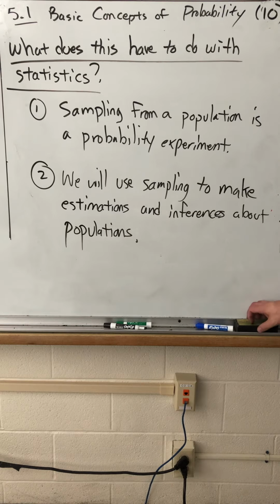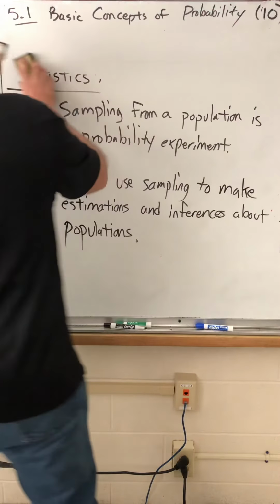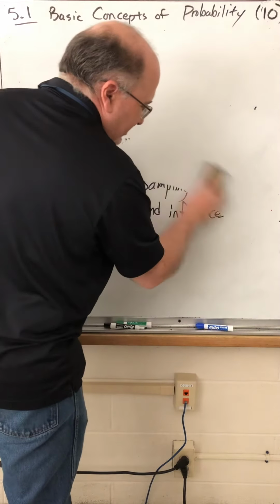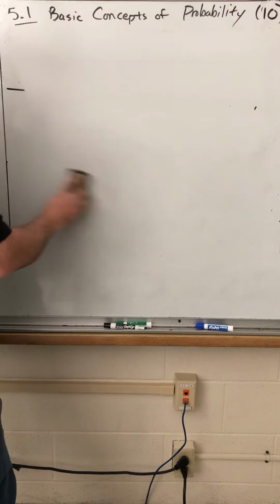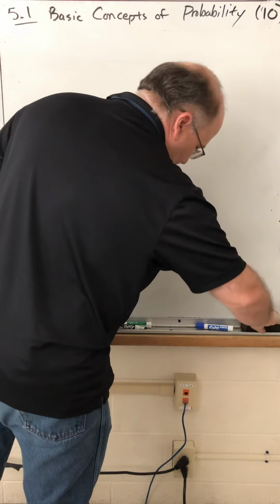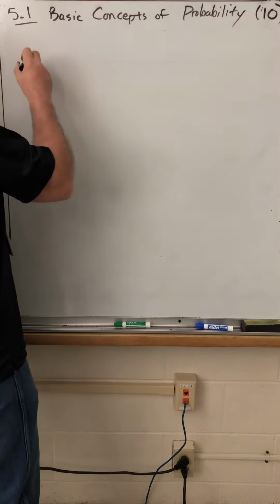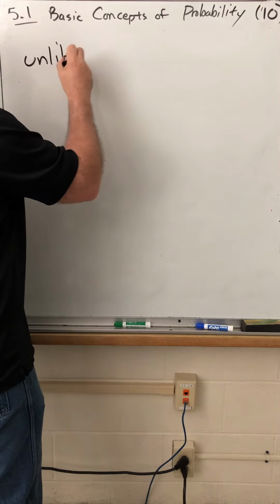There is one thing that I forgot in the previous video, but instead of going back to re-record it, I'm just going to mention it here because it's a very short something. It doesn't take long to discuss it at all. And it's what it means for an event to be unlikely.